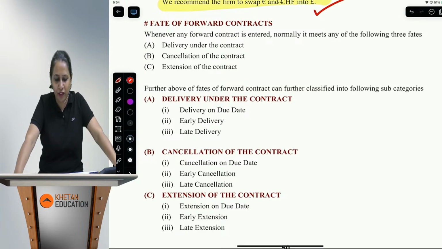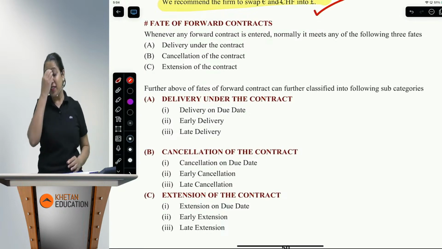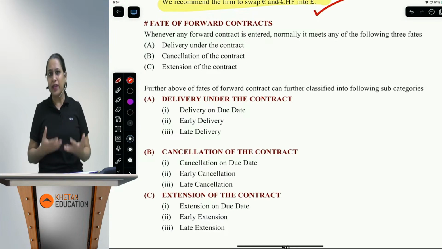Yeah, there has been a lot of this thing actually. A lot of lectures since morning. So let me start. What we can do is finish fate of forward contract, then I can take a break. Then we can start again in some time. Does it work? Yeah, it is afternoon time. That is why I feel that people are not there. That is why I put on the group that Visarjan thing is not there today. So evenings are better actually in a way.